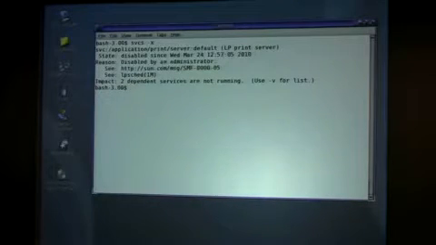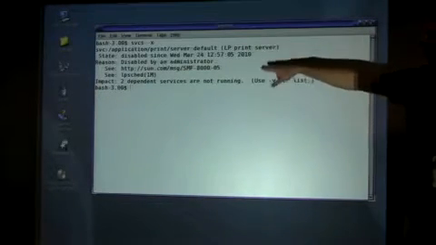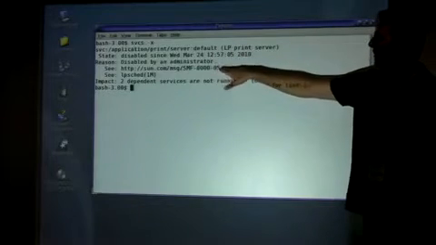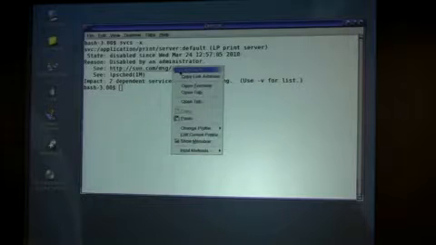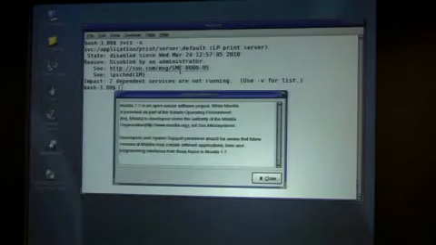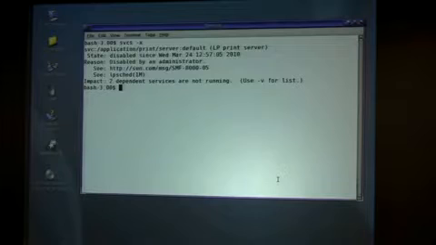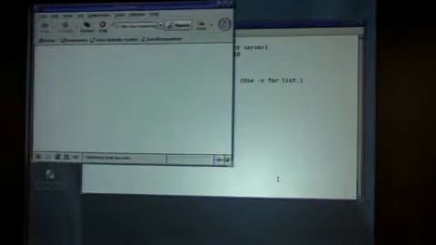Some cool things that I like about SMF: not only does it tell me what the problem is, but it gives me a URL I can go to. Now in this case, I know exactly what the problem is. It's just disabled, so I can enable it. But whatever the problem is, I could open the link. If this was a problem where I didn't really know what was going on, I find this really helpful. There's an online database. I'm not sure my internet connection is working, so that may or may not work. But it will go to this online database and show me what's going on.